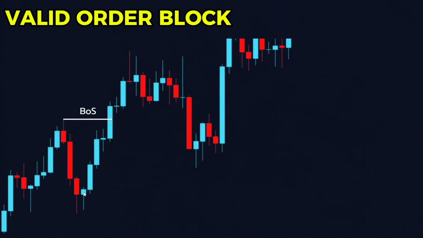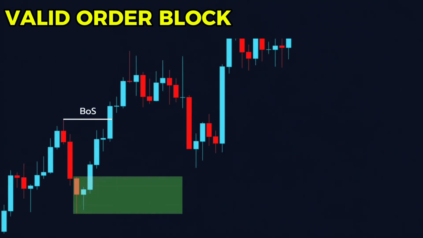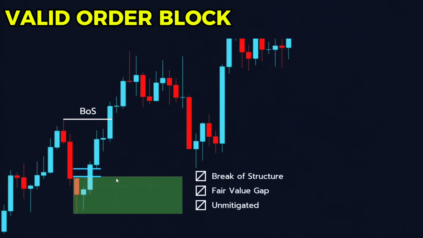And what to do? Is there a way to fix it? Yes, it's very easy. We move 1 bar. For example, our order block is at this green bar. Now, if we move back 1 bar and we build this bar to become an order block, at this point, if we check again, we will see that there is a gap in the fair value, and this order block is not yet mitigated. Therefore, now we have 3 gains.